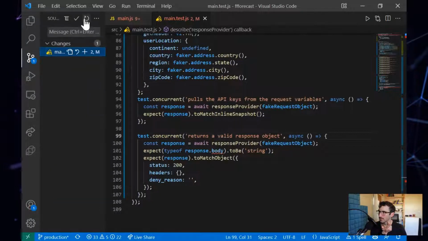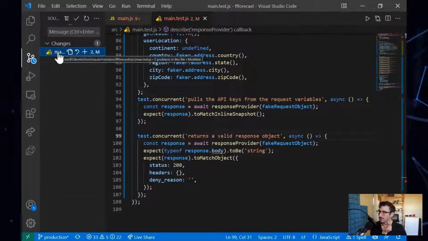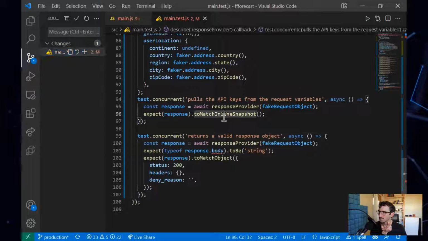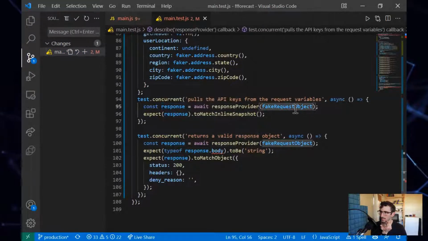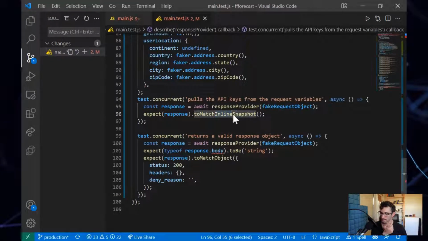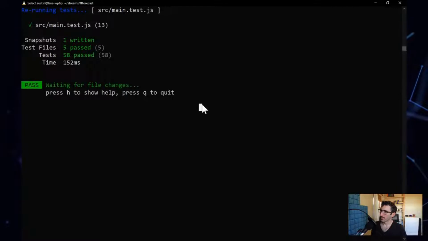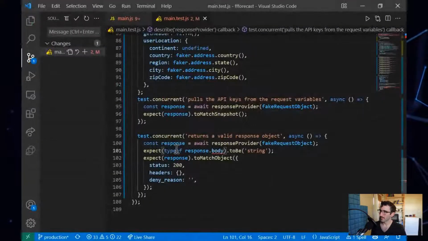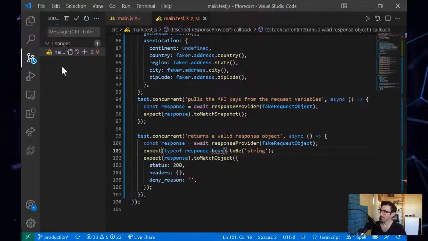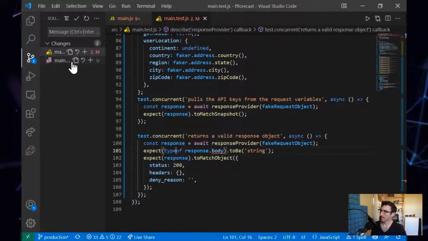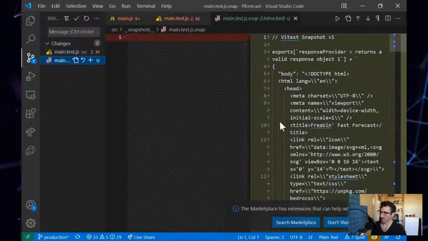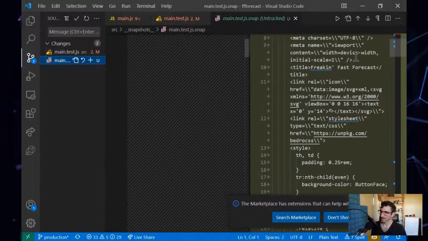Okay. It didn't do anything. Well, that was anticlimactic. What if I do just toMatchSnapshot? I know creating snapshot tests, I know what those are, and this one is working as expected.